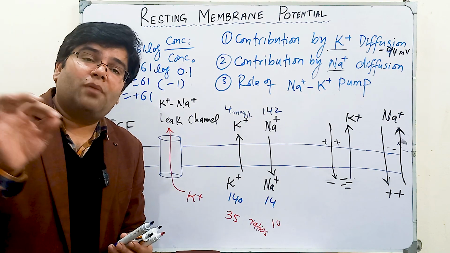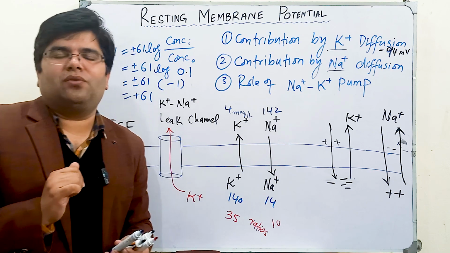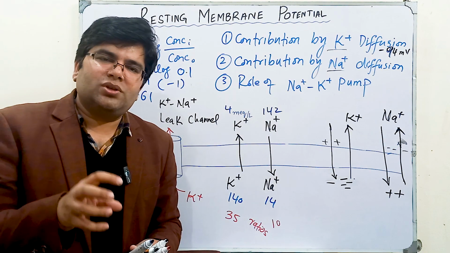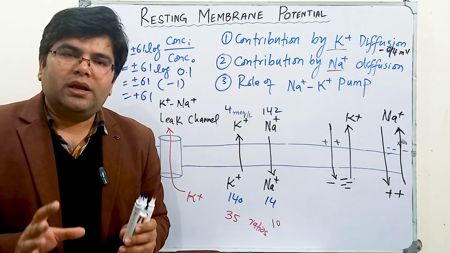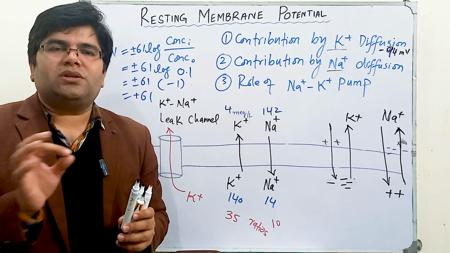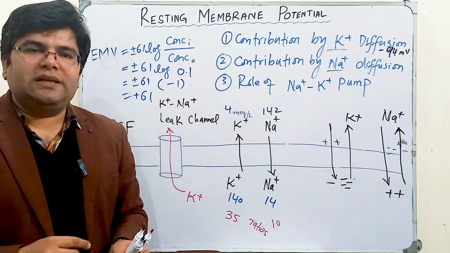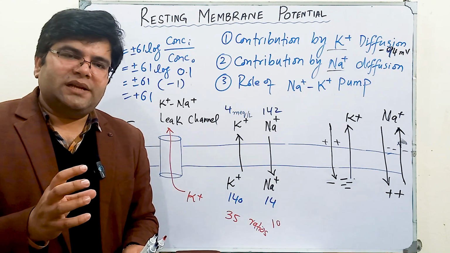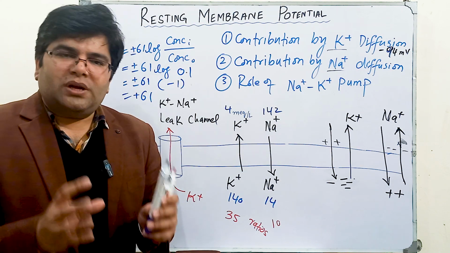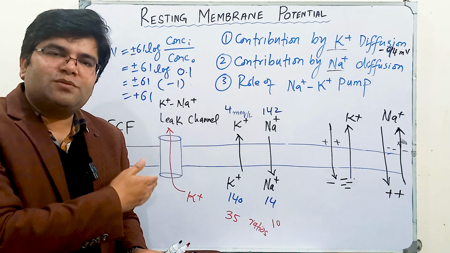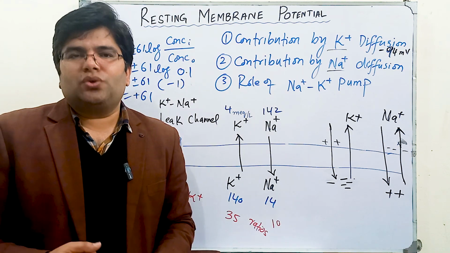If someone asks you how much is the value of sodium Nernst potential, the answer is 61 millivolt. But how much is the contribution of sodium diffusion in the generation of resting potential? Then the answer is only plus 8 millivolt. It's because of competition between the sodium and potassium to pass through the same leak channel, because the hydrated size of potassium is much smaller as compared to the hydrated size of sodium. So potassium has 100 times more permeability to pass through the same leak channel as compared to sodium.